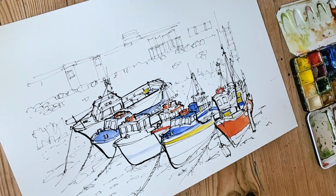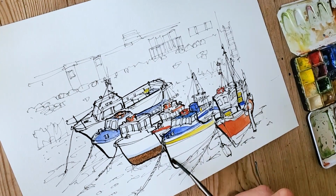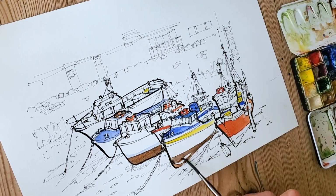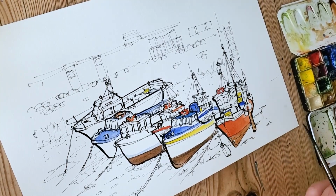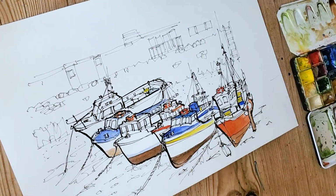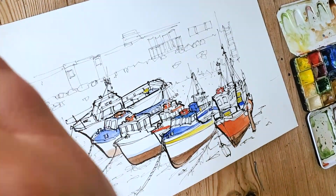Okay, so what I've done here is I've put in some of the principal colours. Looking at the reference picture, I'm looking at the colour of the boats, the colour of the hulls, and below the waterline underneath. As you can see, I haven't done anything with the windows yet. Sometimes I will go in and just colour the windows black with a fountain pen.